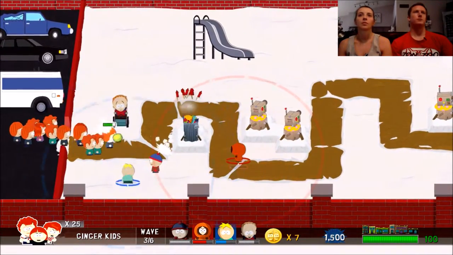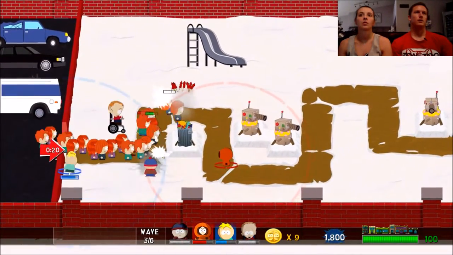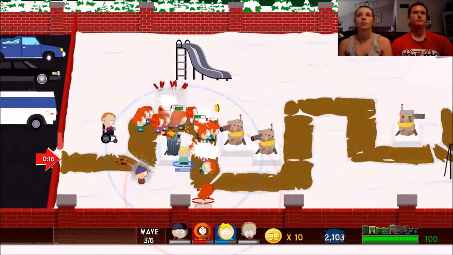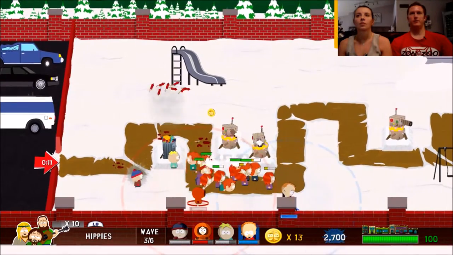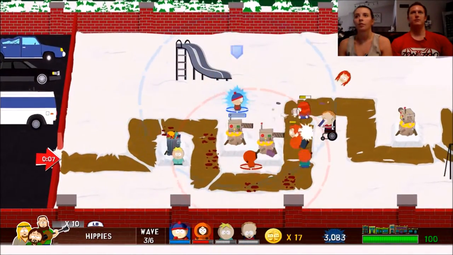It's already fully upgraded, so I won't upgrade anymore. He's standing in the path. Don't get knocked over by ginger kids. And then as they move down, you want to move the characters down too so they can continue to throw snowballs at them.